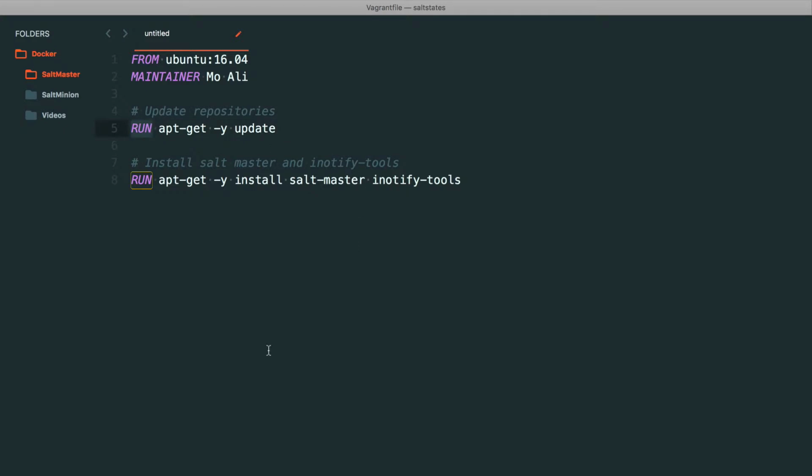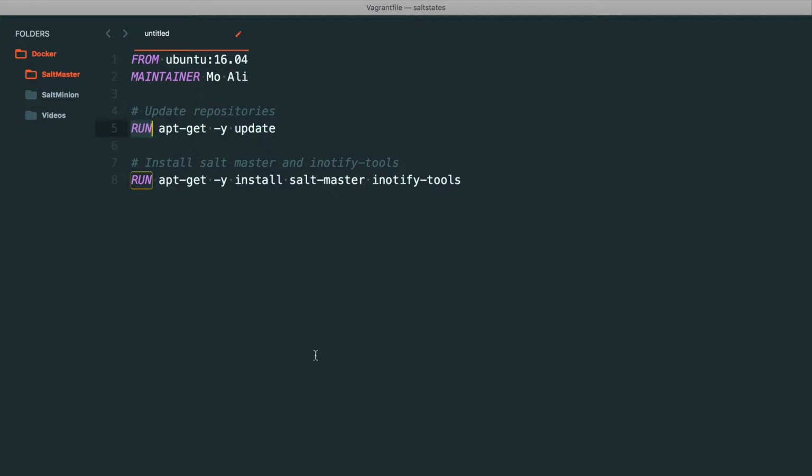Okay, so RUN is basically run shell commands. There are a couple of forms of shell commands you can run. RUN is one of them, CMD is another one, and ENTRYPOINT is the last one. The difference is that with RUN, you can have many RUNs in one Dockerfile. You can have 10 RUNs, you can have one, doesn't matter, up to you. CMD can only be done once. So basically when you launch your container, it's going to run that CMD.